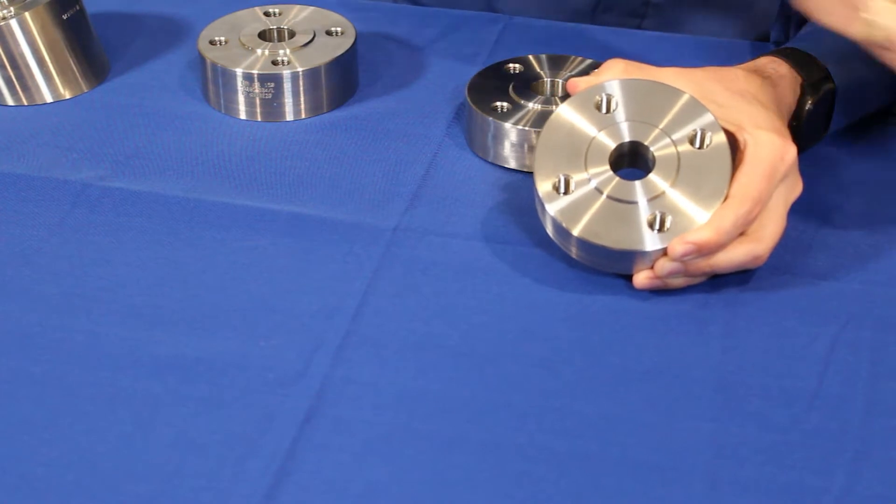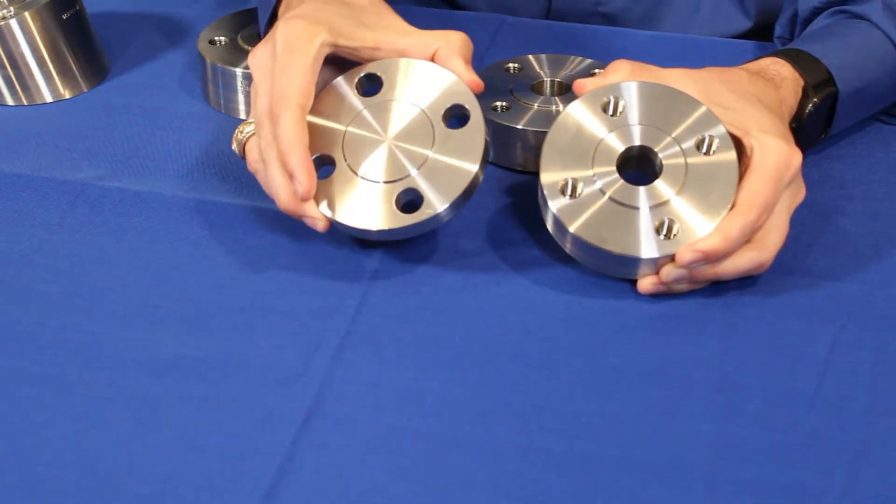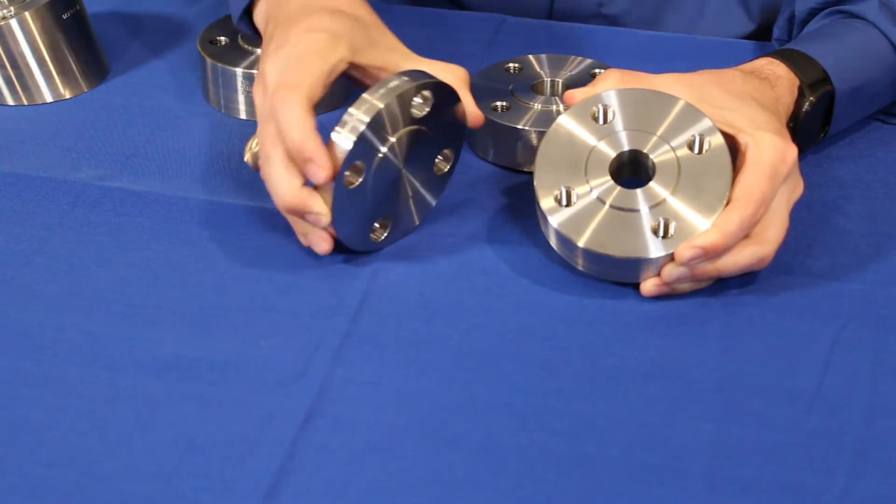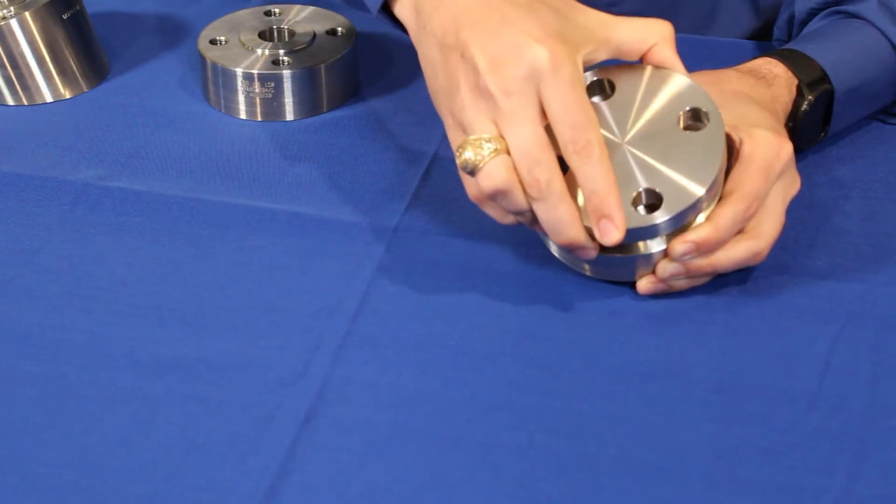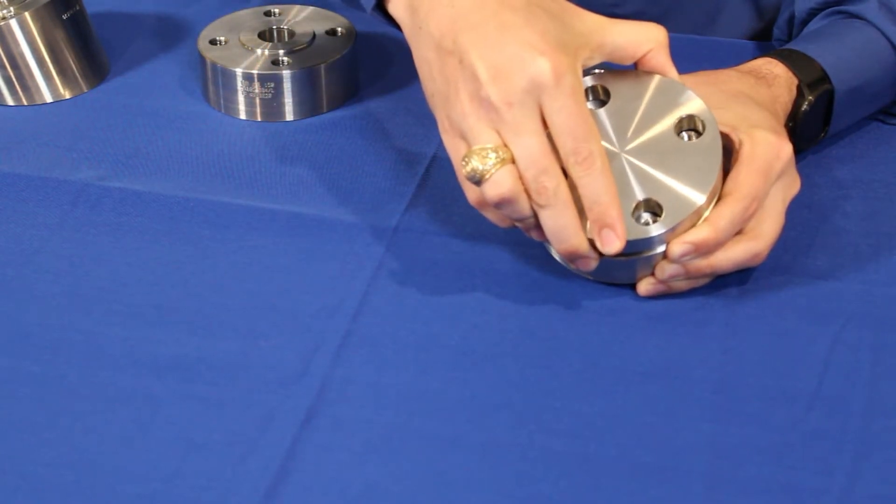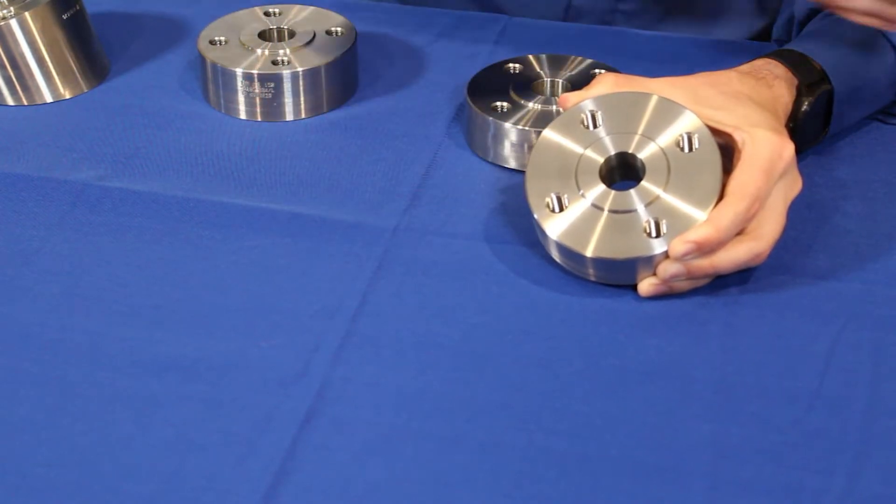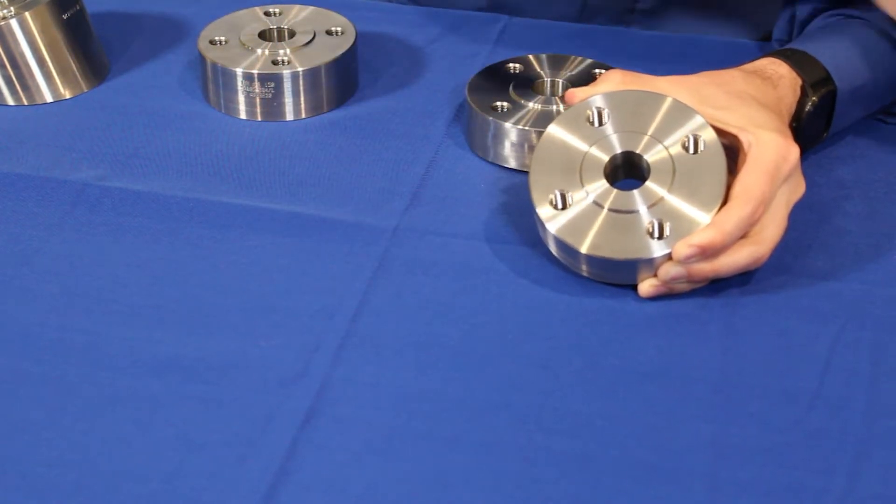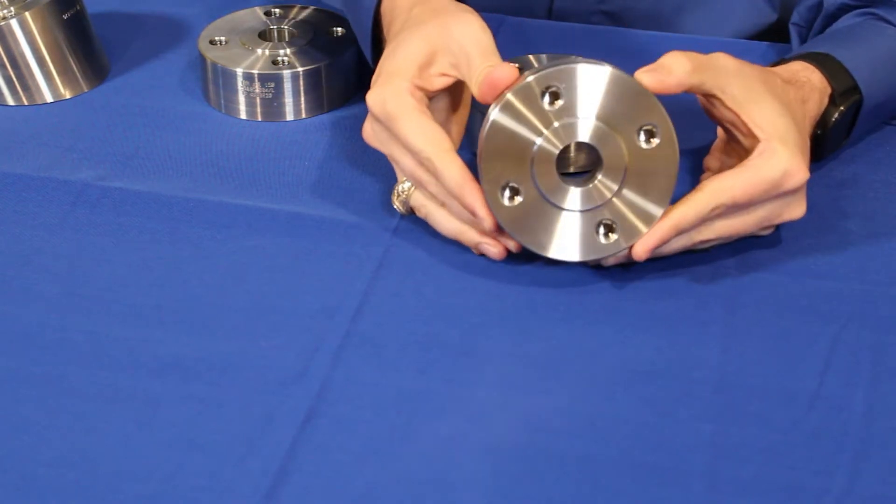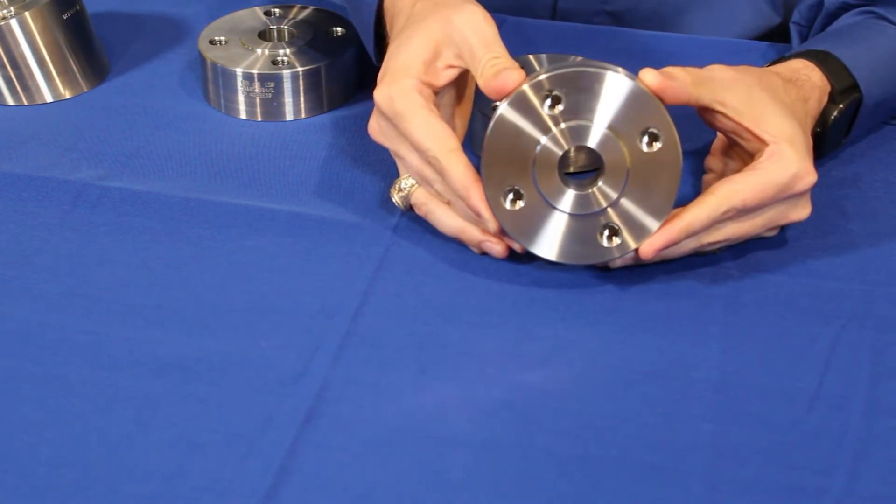In this case I have a 1 inch 150. I also have a 1 inch 150 blind. The raised faces would go together and then you would have a hex headed bolt go through the blind and thread into the tapped bolt hole of the stud outlet. You'll notice that the holes inside the stud outlet are blind, that is they don't go all the way through the stud outlet.